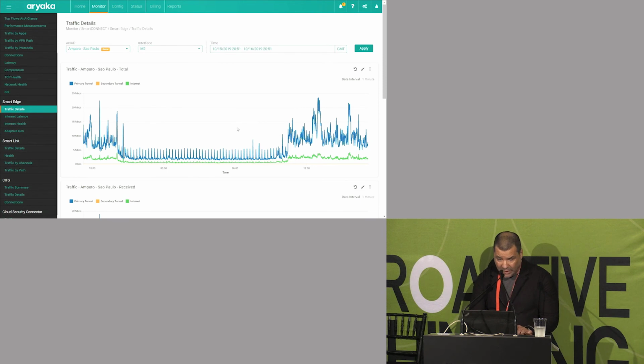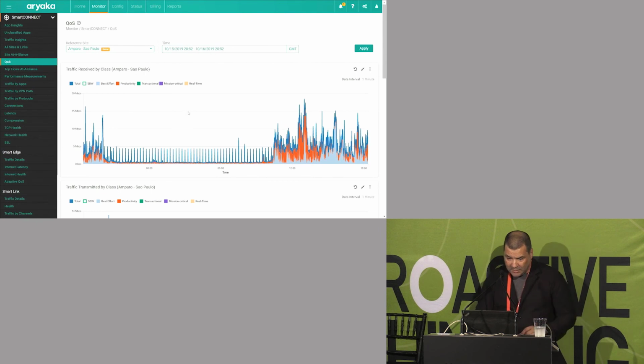I can also break it down by, take a look, this is one of the possible causes. If I take a look here, I see that I'm only using one of the tunnels that I have configured, the primary tunnel. I'm not sure why I'm not using the secondary tunnel. Somebody has configured this in a pretty hokey way. So again, this is a network that's totally foreign to me, and just by walking through these different screens, I see where the problem is very easily. And then here you see also that maybe I'm not using internet breakout enough. Maybe there are some applications I could use here to push the green up, and maybe bring the blue down a little bit so that I get more balance in here.